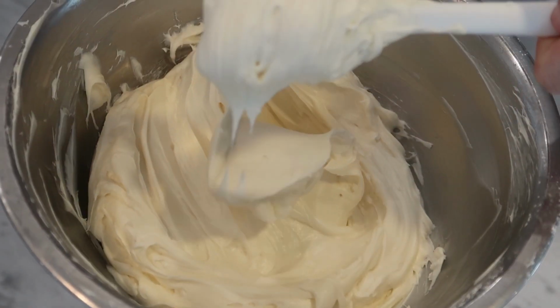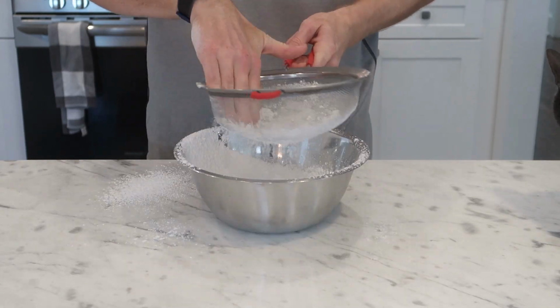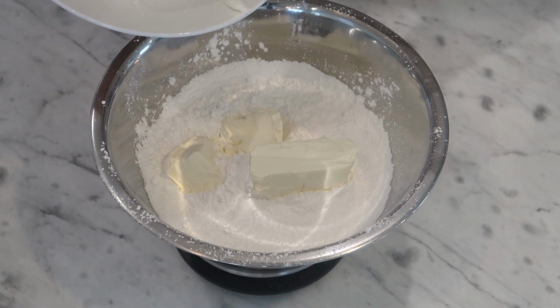Speaking of, here is our cream cheese frosting that we're going to add. I start with 130 grams or a cup of powdered sugar. I like to run that through a mesh sieve to remove lumps, and I'm adding again a pinch of salt because it makes everything taste better. Then I'm going to add 170 grams or 6 ounces of softened cream cheese.